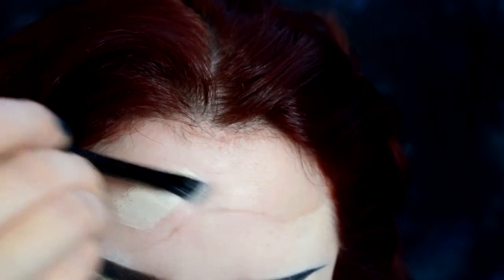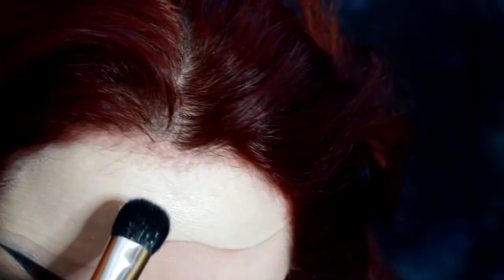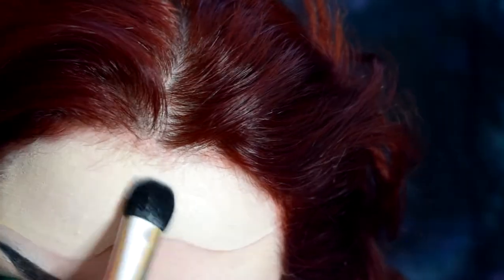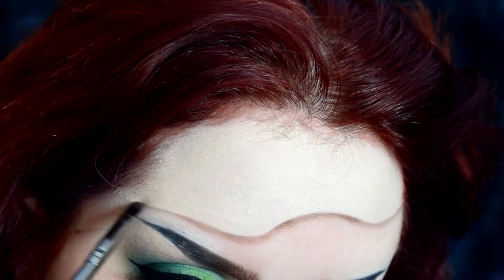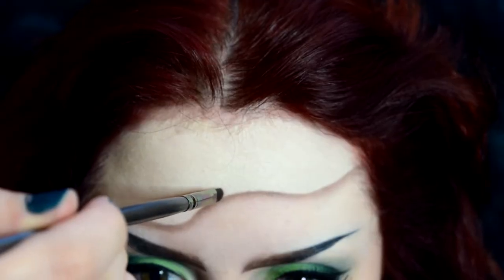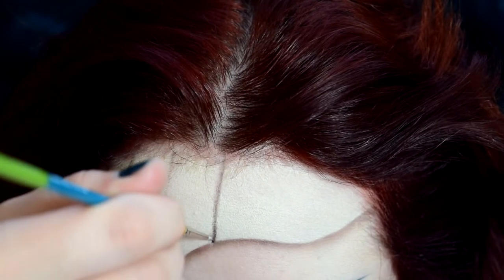The next section I'm going to work on is pinheads on my upper forehead. So I actually used a cream concealer to color in my very pale forehead. Since his skin is going to be sewed onto mine, you're going to want to make sure that there's a shadow casted over top of the Bride of Frankenstein's forehead. And then just taking some brown and taupe eyeshadows, I'm creating all of the divots in his forehead.